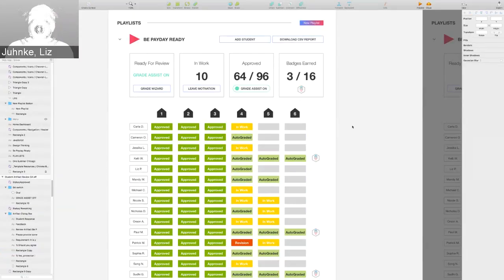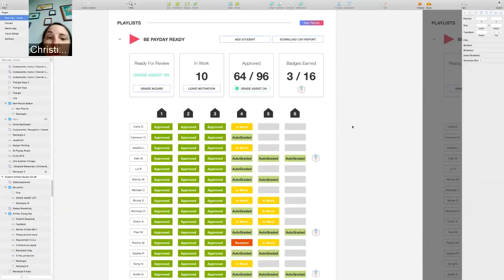Sure. So I see now I have a new color added to my color scheme. I have almost like a lighter green than the approved, and it says that these ones have been auto-graded. And also I see with Kelly that she's earned the badge.